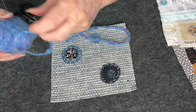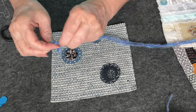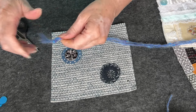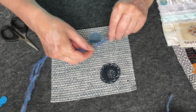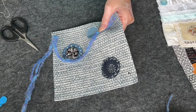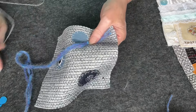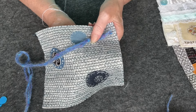I've just been playing with sort of shapes. So I might tie a knot in the end. I'm not quite sure what to do with those, so I'm going to leave them for a minute. And we're going to start sort of here, I think. I may even just leave there. And I've got some more thread attached. Where's that white gone? It's like a white, because, you know, we've been using that. And I'm going to sort of start, and we'll see where it goes.